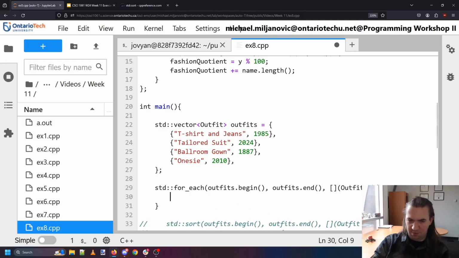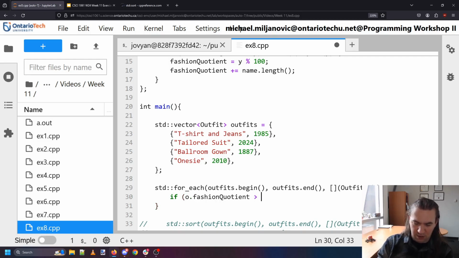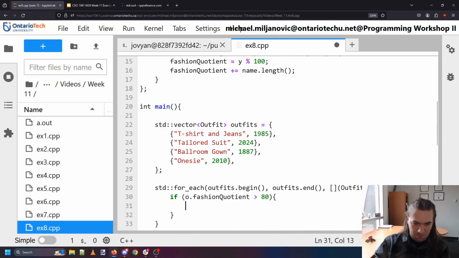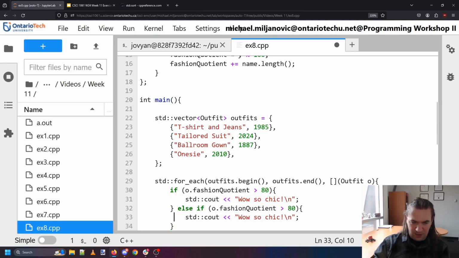Here maybe I will use some if statements. If o.fashion_quotient is greater than 80, I'll say, wow, so chic. Else if it's greater than 60, I'll say, looking good.